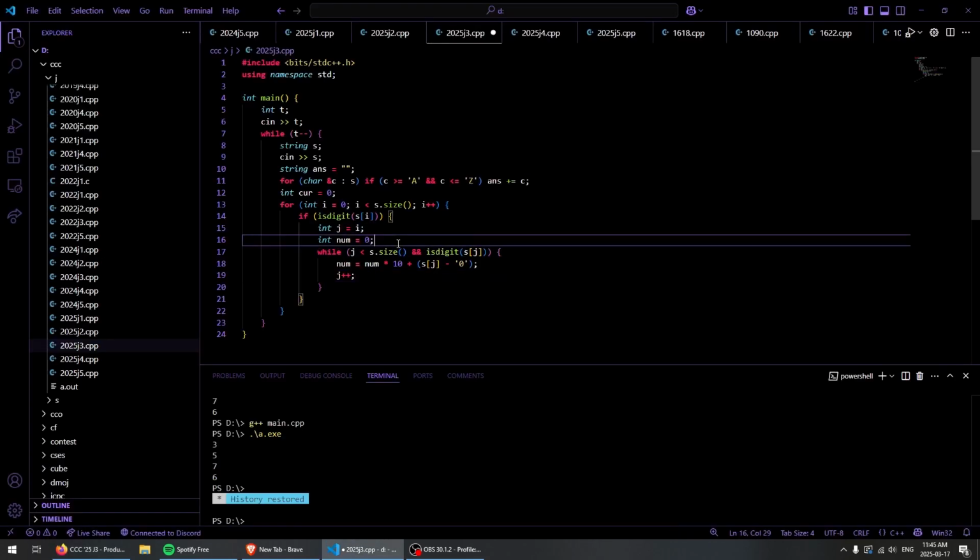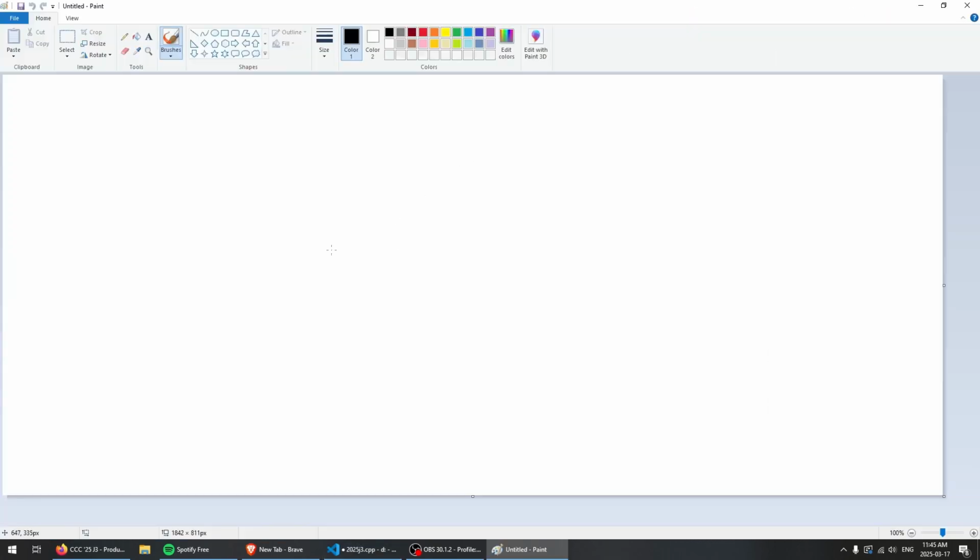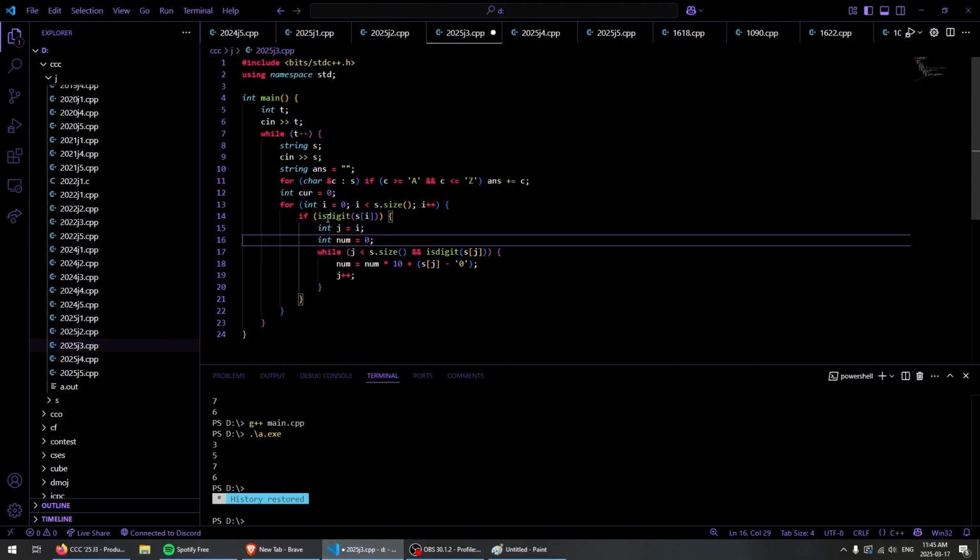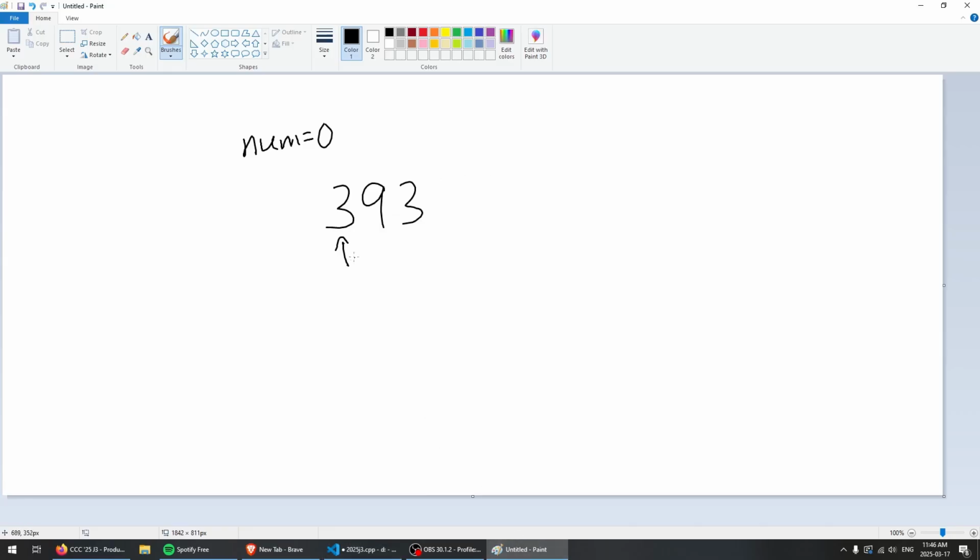Let's simulate this. We start at 393, and our number is 0. When we first encounter the 3, we hit this isdigit if statement, and we set j equals i. So this j is still pointing to the 3.